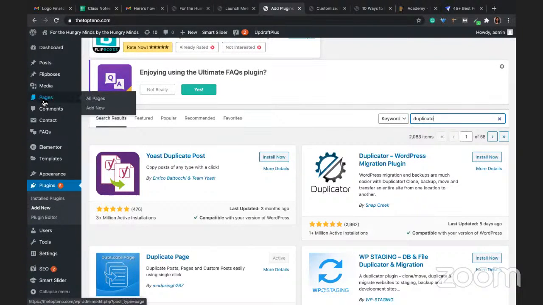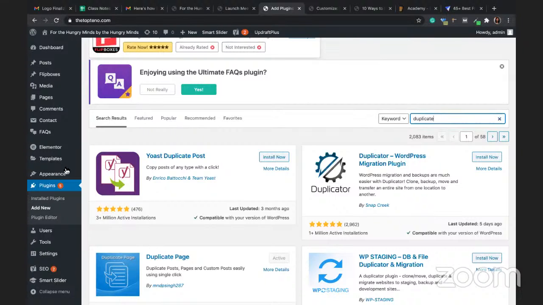You will ask, why would I want to duplicate? Certain times you create multiple services pages, and the layout of each service page is almost the same. Only the images and content changes. So that time, instead of developing the whole web page from scratch, you can just use the duplicate button. That's it. And your web page will be duplicated and you can change the content. Okay, so duplicate is used just to replicate the layout. Now you understand what's a plugin, everybody?